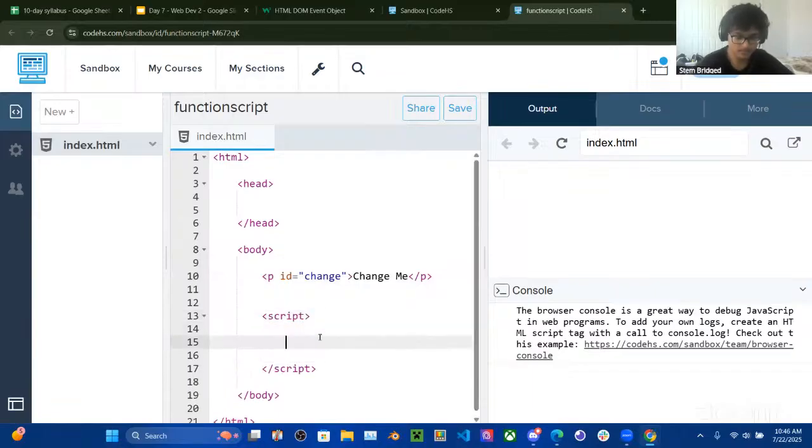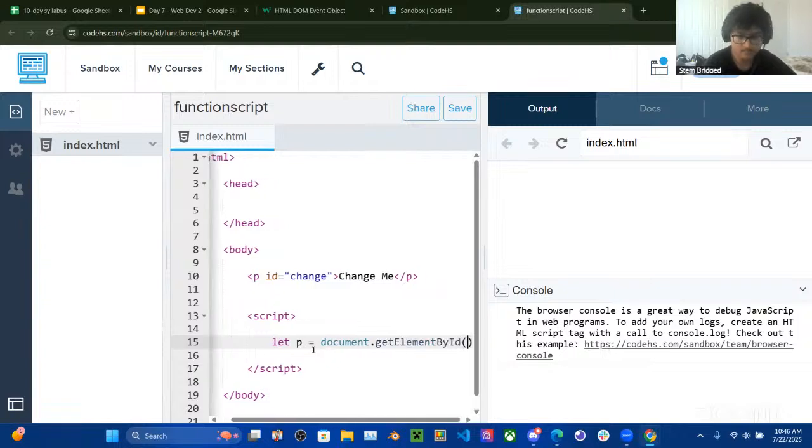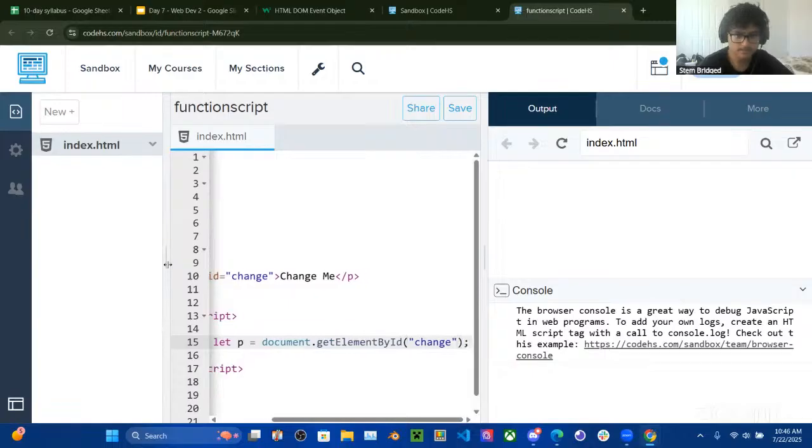Okay, we're gonna make a variable for this paragraph. So every time that you want to change something in your JavaScript, you're gonna have to first select it in your JavaScript. So let's select this using document.getElementById. Then the ID is change.